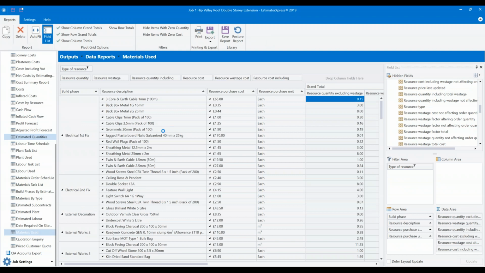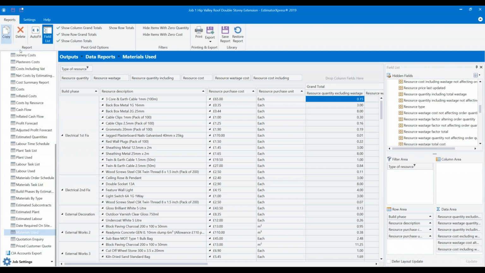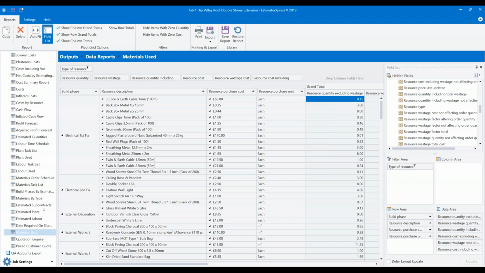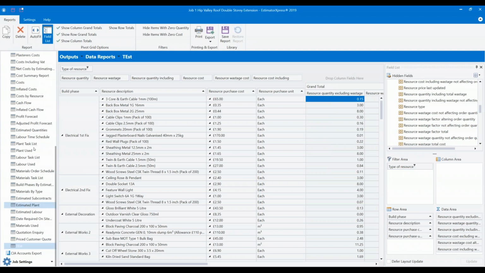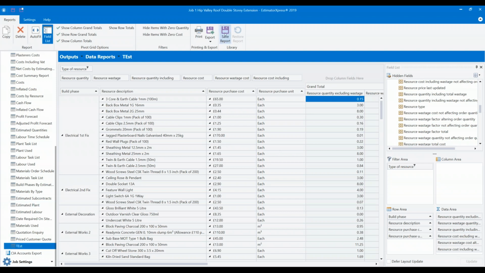Now, top tip in here, don't hit Delete Report. Don't hit Delete, okay? Because it just removes the report out of the job. What you may want to do, especially if you're going to be messing around with the report and creating something a bit more custom, is copying it. Give it a new name, remark, comment, and such. It gets added to the bottom of your list. You can do what you want with it then, and then you can just save it back to your library.